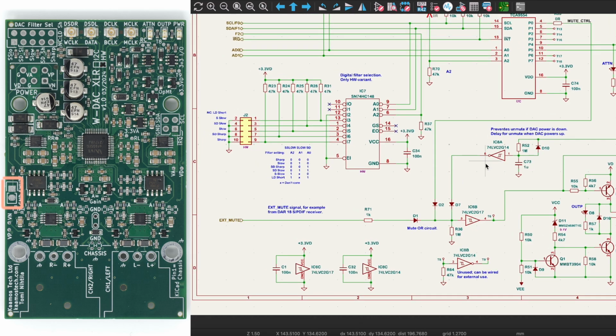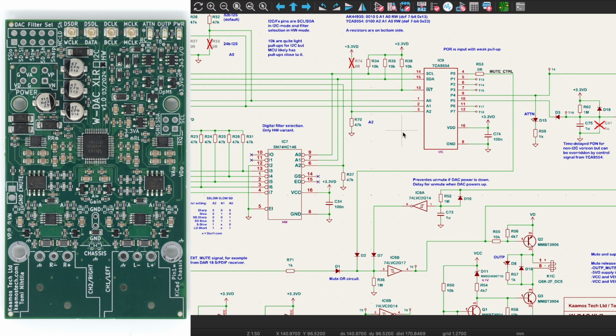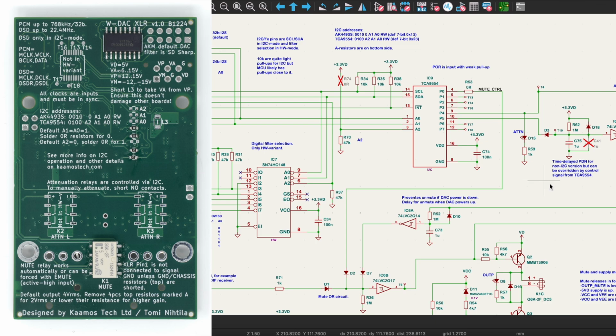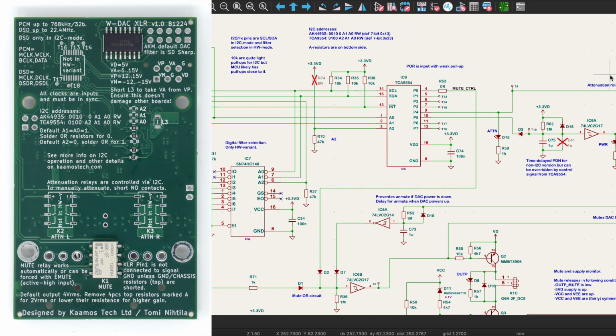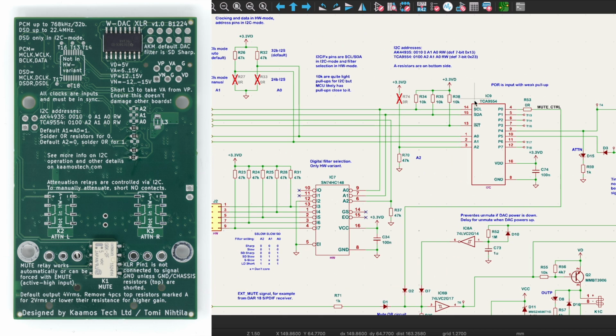So there's the external mute input you can use to mute the output. And then there is a startup delay, which is one input coming. And then you can also manually control the mute in the I2C version with I2C commands. So this one here is an I2C IO expander. It's not used a lot here now, it's just controlling the mute and the startup because the attenuation relay is not used anymore. And then we have some various resistors here, pull-ups for the I2C, and setting the address or the operating mode in a hardware variant.